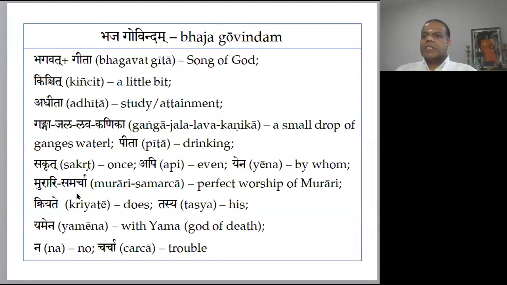The next word is Samarcha. Samarcha is made of Sam and Archa. Archa means doing Archana, worshipping. Sam means in a perfect way, completely. Swami would say Sam means Samyak, as in Samyak Drishti, Samyak Vak. So that we can see even good in a good manner. It means worshipping perfectly Murari. So even a little bit, for a moment, if someone worships the Lord, that's called Sakritapi Murari Samarcha.